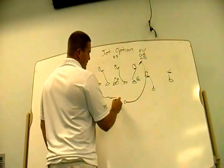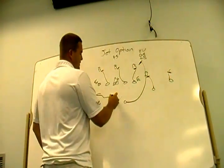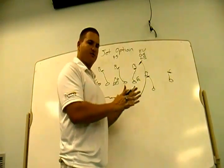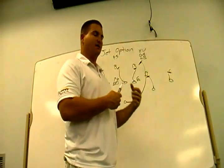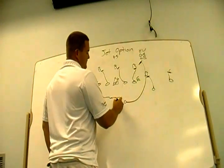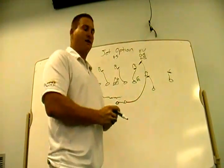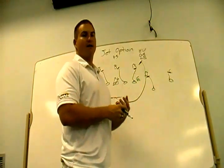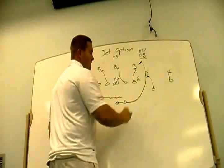Whenever the ball is snapped, the quarterback's read is the end, like the inside zone. Whenever the ball is snapped, the jetter should be about to the quarterback, where there's almost a little bit of a mesh from jet, which is going to take you a long time to try to perfect. When the quarterback gets the ball, there's a mesh. The quarterback basically does about two crow hops, two shuffles as he's reading, and they're meshed together through those shuffles. So you've got to really work on it. It may take a whole other practice session to get it down. As he's shuffling, he is reading the end.